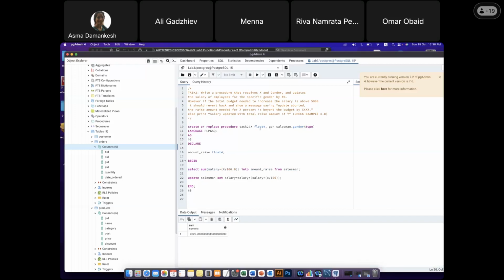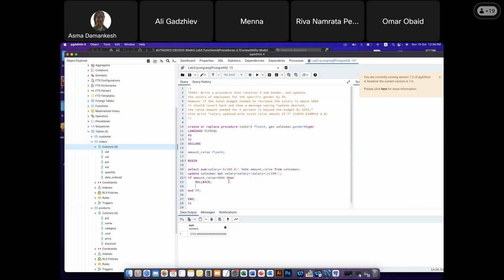Now, since X is float here, that should not have been an issue anymore, but it's okay. We'll keep it this way. Now we do the update. And here we say, if this amount which is raised is greater than, equal or just greater? What did I ask you? It's greater than 5,000, then let me do the end if before I forget. I don't want this update to be committed. So I do rollback.